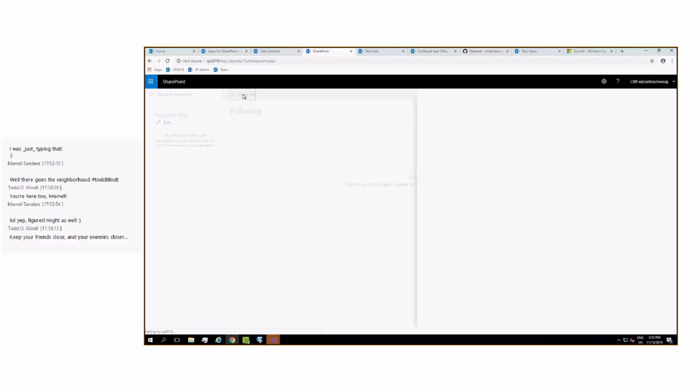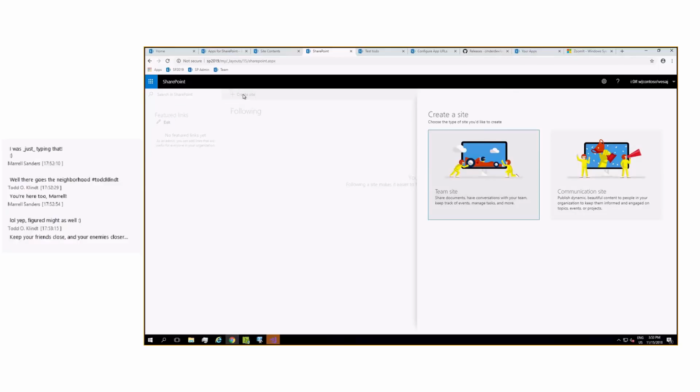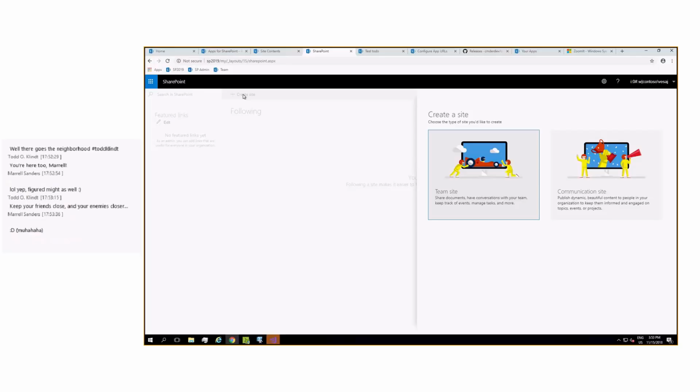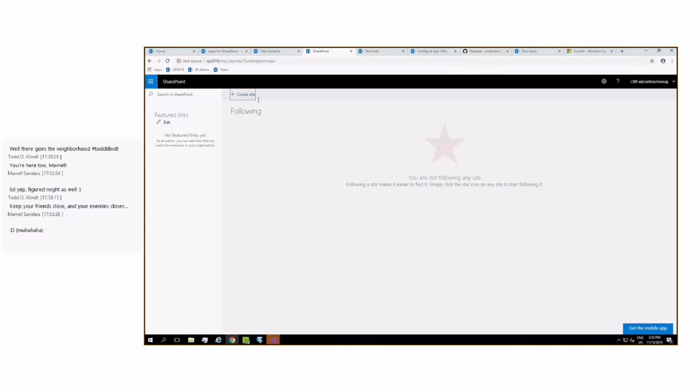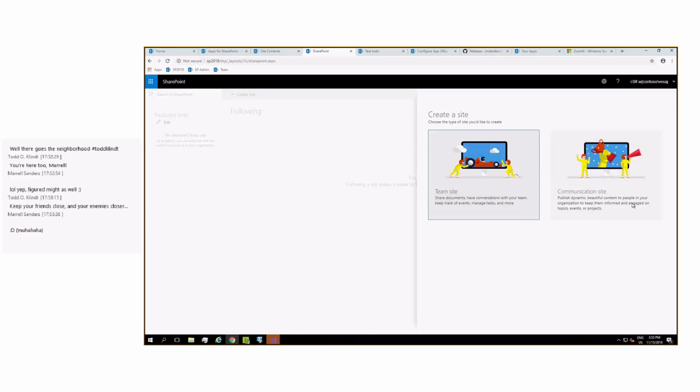I'm going to skip that one, and we can see that we have a modern site creation experience like in SharePoint Online. The immediate follow-up question at this point, you would be raising your hand and saying, excuse me, can I add additional site types here? And the answer is unfortunately no, you can't change this experience. The options are mainly to disable this functionality or show a completely custom UI, but you don't have an option right now to add a third option as a site type.